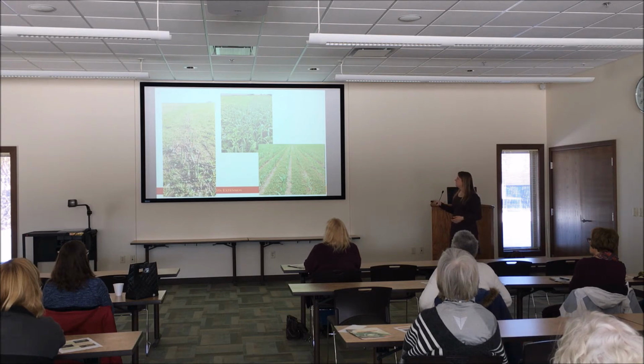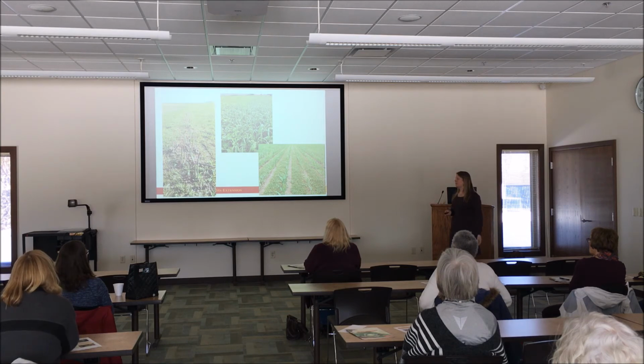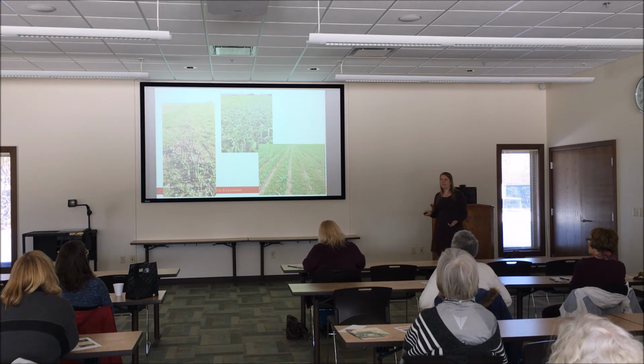This picture in the middle, this is Sudan grass on the right. It grows to 6 feet tall. It's a very tall grass. And this one in the same picture but on the left, that's buckwheat. So buckwheat is a cover crop that has about a 1-month life cycle.